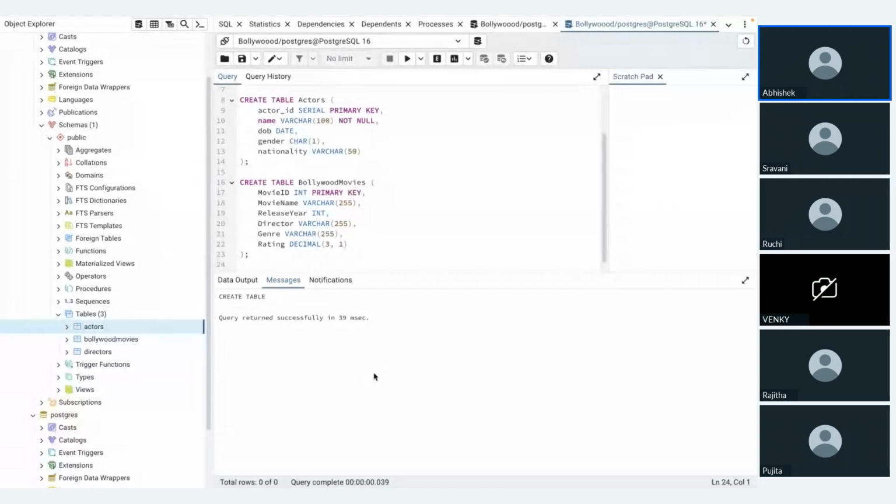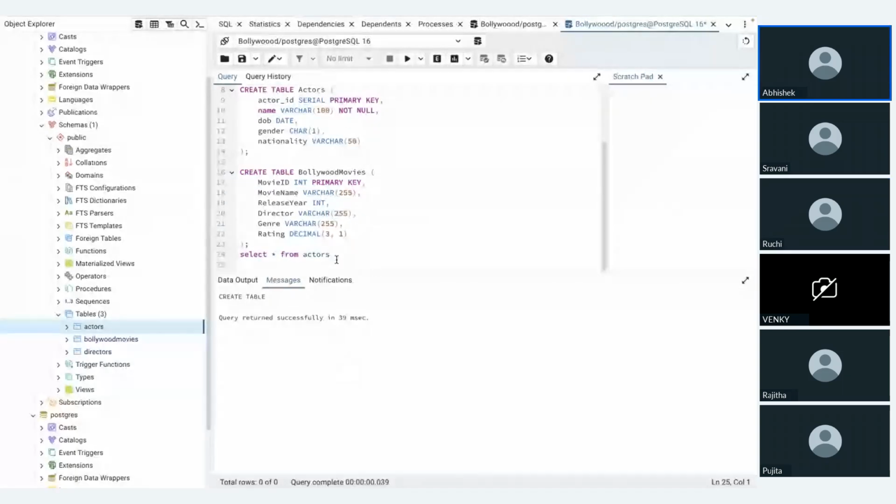Line number 24, you just type in select star from, choose actors table, type in actors, semicolon. Just select line number 24 and execute.